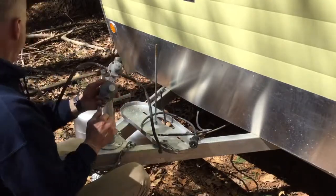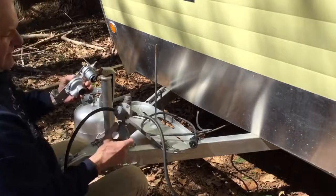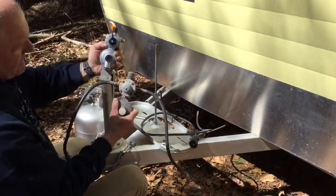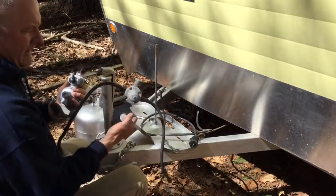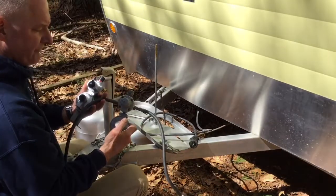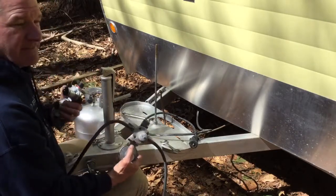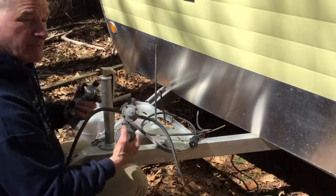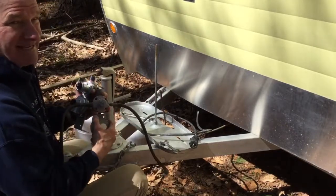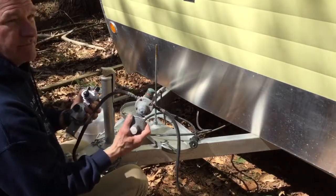This is a two-stage regulator with a vent in the bottom. The new one is the same. A two-stage has a cutover from one tank to the other. This is a vertical two-stage so that the vent's on the bottom — it's meant to mount vertically. The idea of a pressure regulator is to regulate the pressure. Out of the tank itself it's about 100 psi, that's how it's filled up under pressure from the big tanks. But what the camper needs — the stove or whatever — is like half of one psi. So this regulator just knocks down the pressure so that it trickles into your unit, whether it's a gas grill or whatever.